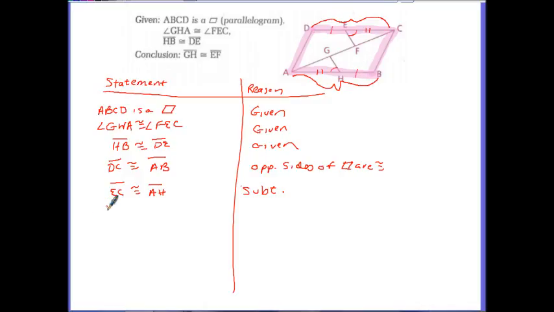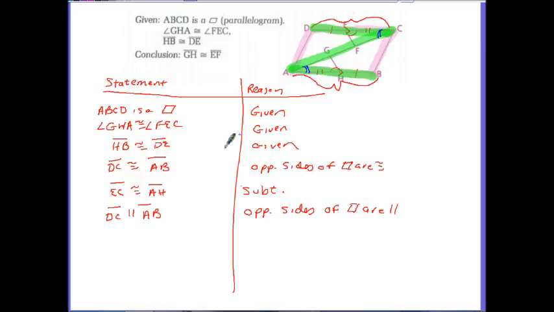So let's go ahead and state that DC is going to be parallel to AB. The reason? Opposite sides of a parallelogram are parallel. Go ahead and let's throw our arrows in there. And now we're going to look for those Z angles. The Z angles that we're looking for use the parallel lines and a transversal. The insides of the Z's are going to be congruent, which should be this angle here and this angle here.